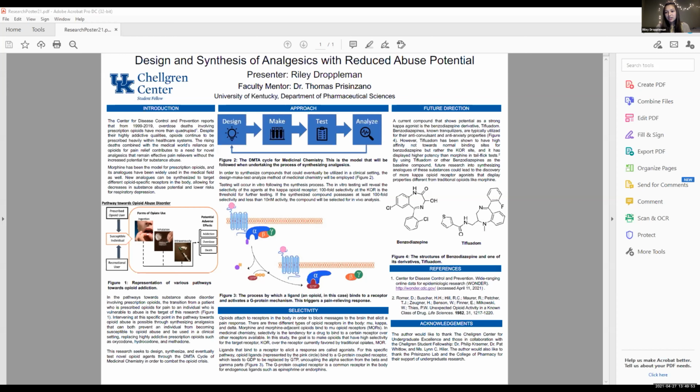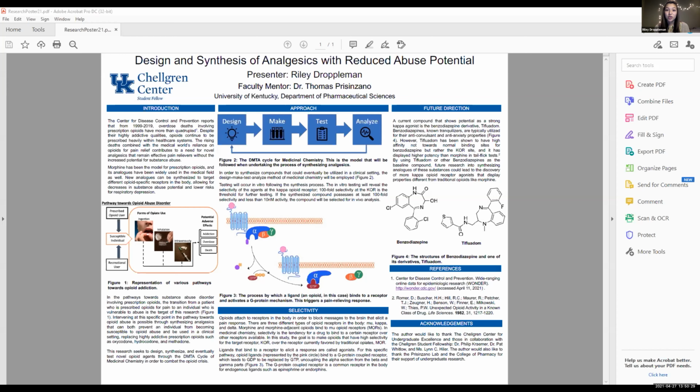And the importance of selectivity is that you can make a compound that you might think might work at this particular receptor site, but it ends up actually working at mu or delta, or it might not be an agonist at all. It might be an antagonist, and it might work in the way that you don't want it to work. So we try to make the selectivity at the kappa opioid receptor site in the body as high as possible, so that we know that whenever we administer this drug, that it will work at this site and work in the way that we intend.